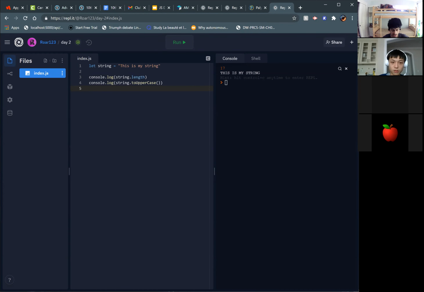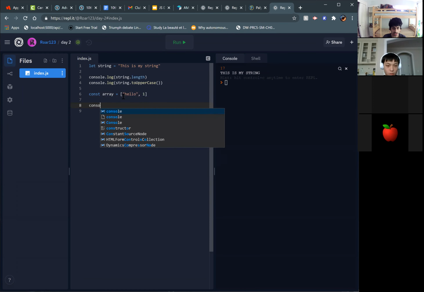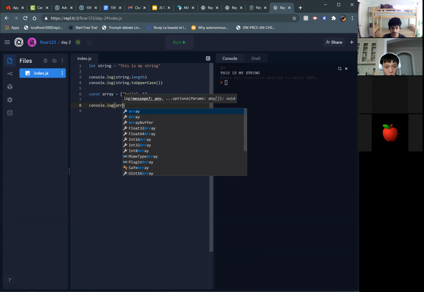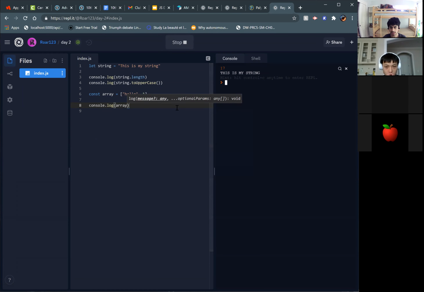Okay, let's all quickly try and make an example. Let's all make an array. Make a variable called array. You can do const array, and just put some values in here, like hello and a number. Then you can try logging the whole array. You can try logging specific indexes.